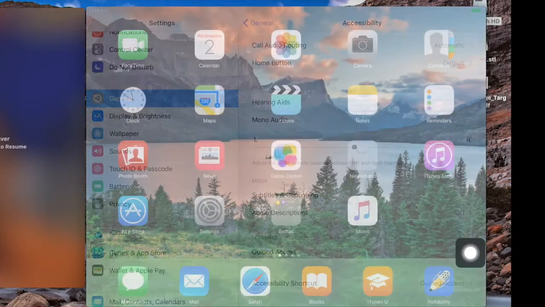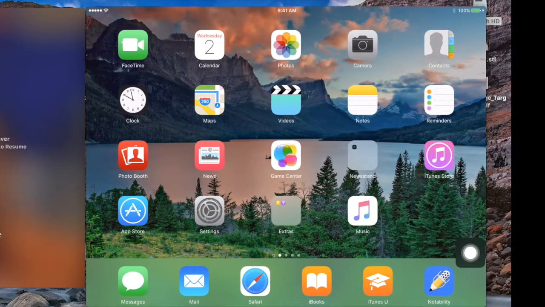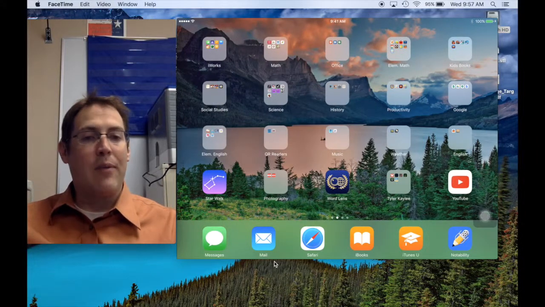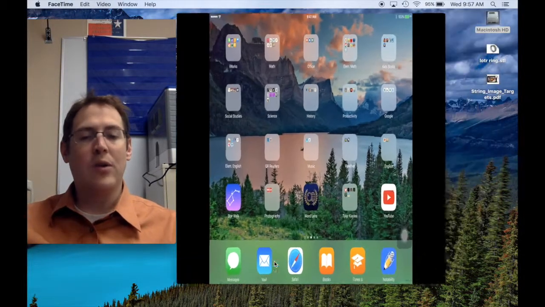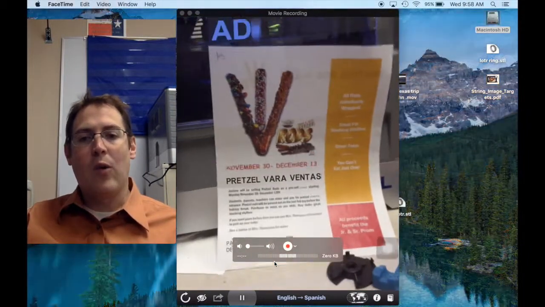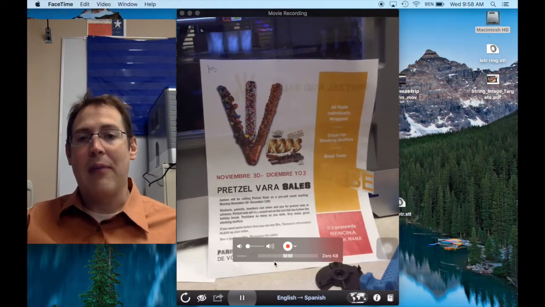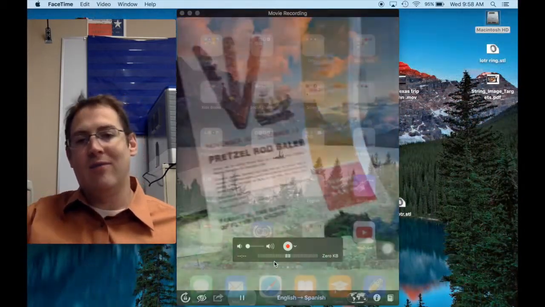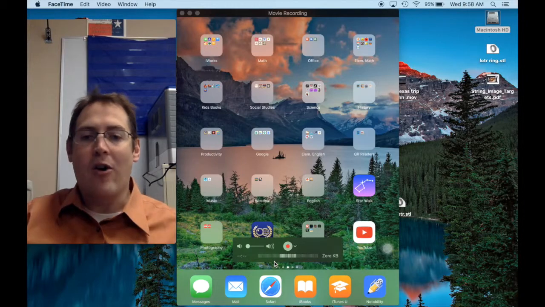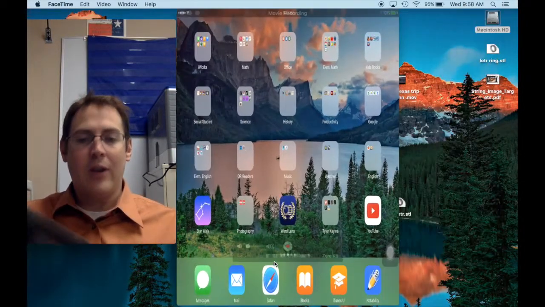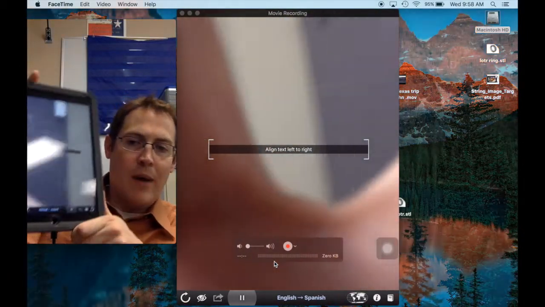All right, now guided access, to give you a general idea of what that is, it allows you to lock the students into an app at a certain point in time. So for instance, if you were using this app WordLens, I'm going to turn this around sideways so you can see it, and you were wanting the kids to actually be using this app, well, it works great, but if they get out of it, then you have the issue of they're already out of the app you want them to be in.